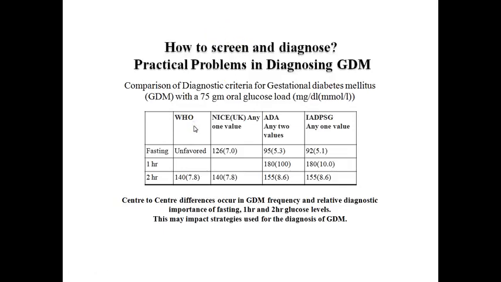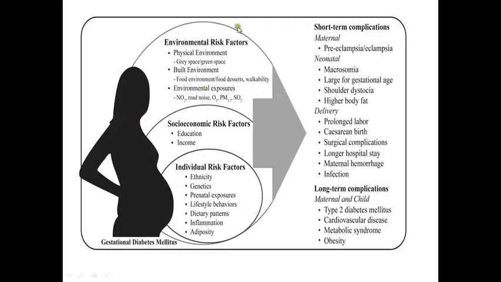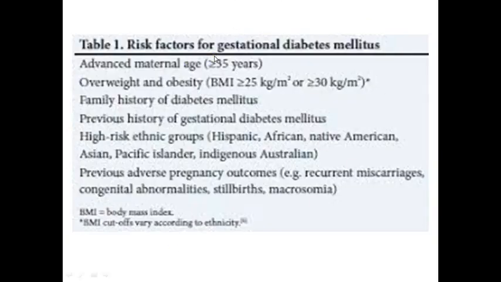If the patients have these risk factors, what is suggested is that the first screening should be done at the very first visit, which should be at 6 weeks of pregnancy. But whenever the patient comes, just do the screening test, and the screening test can be just like that for diabetes, that is a fasting level or a 2 hour postprandial sugar level. That can be used for the screening of these patients.